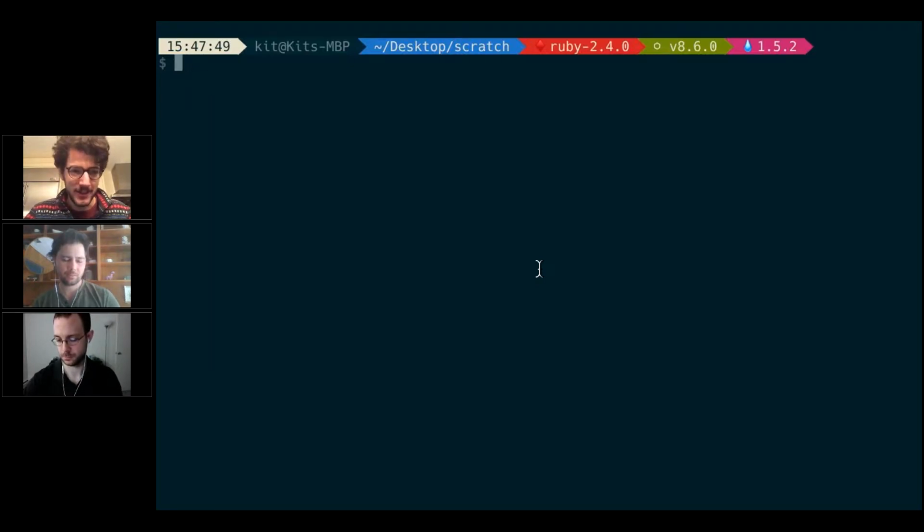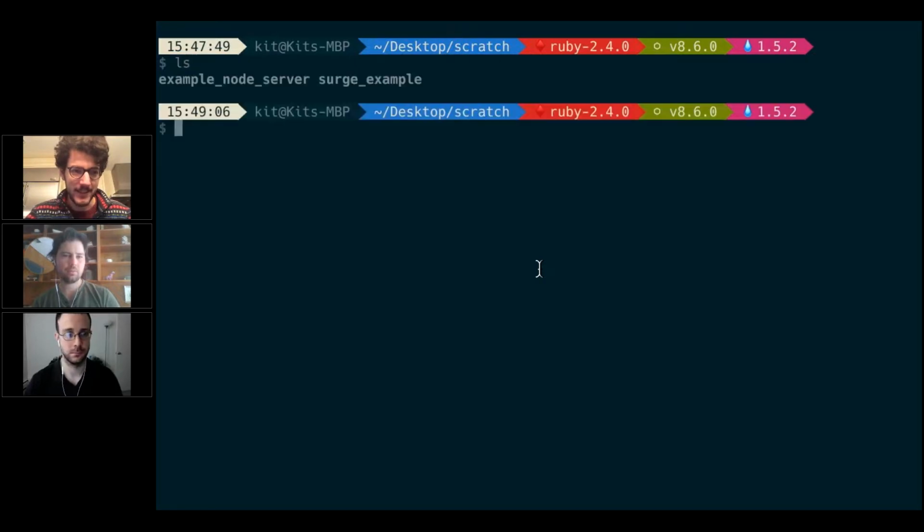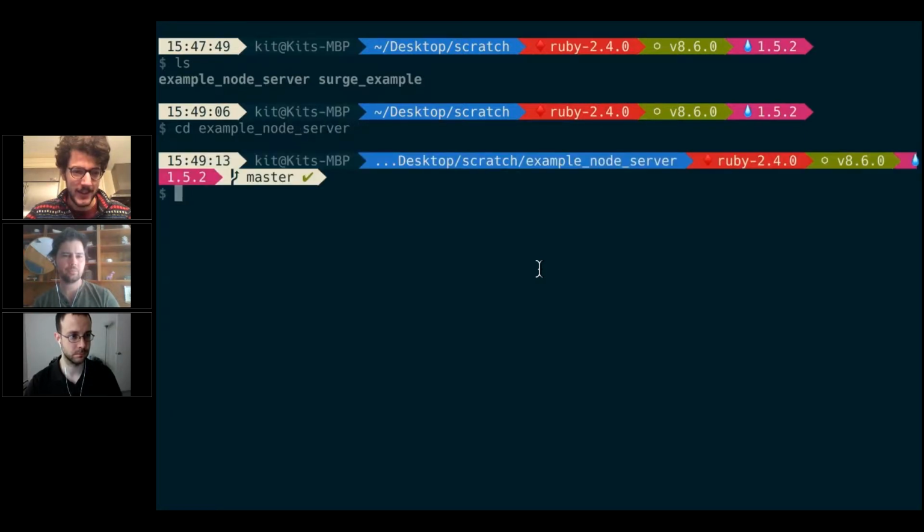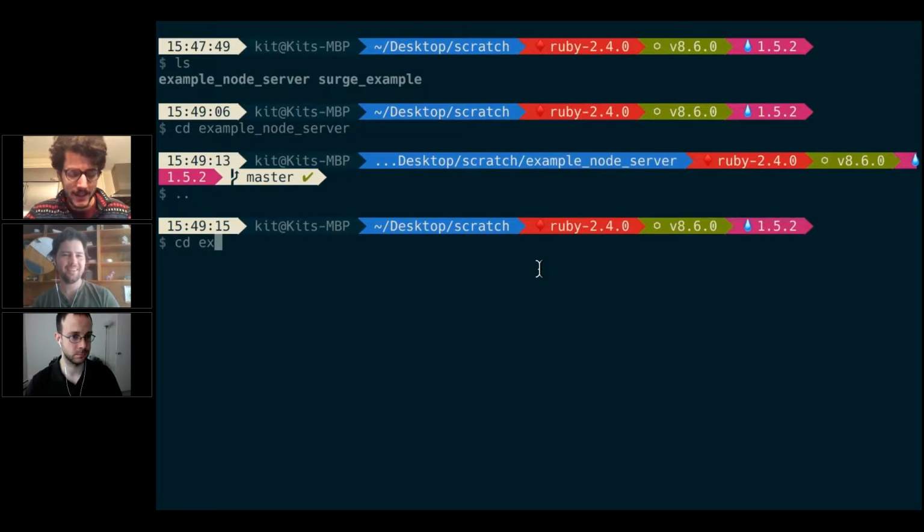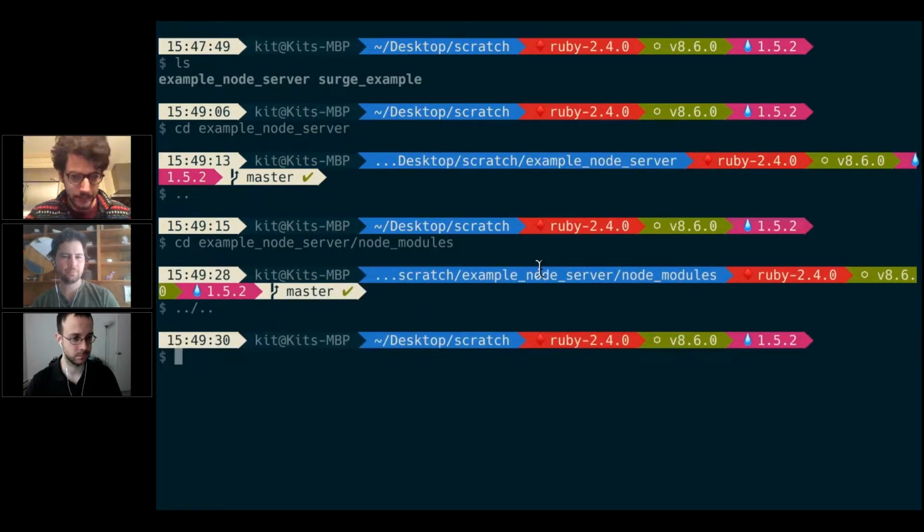What I see a lot of students do is, so ls to see the folder, and then maybe they type in cd example node server, and they type out the whole thing. That's hard. That hurts. One thing you can do to make it a little easier is to use tab complete. So you could type cd and then hit tab. That should be available in most terminals, and that's a little better way of doing it. And you can continue through folders by continuously hitting tab and then changing directory there.